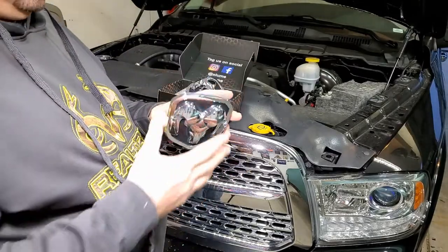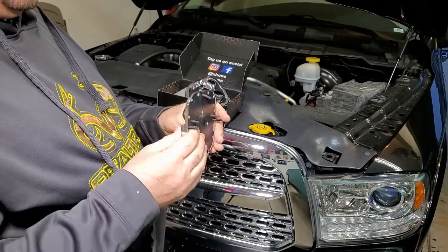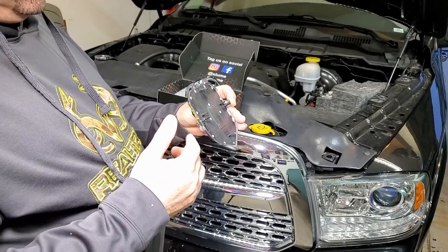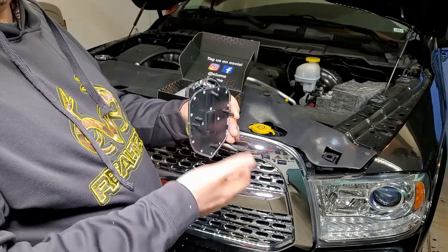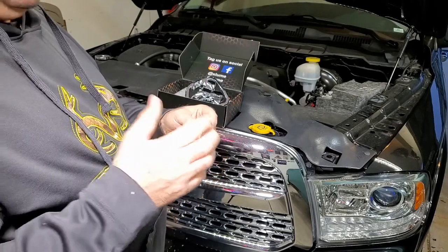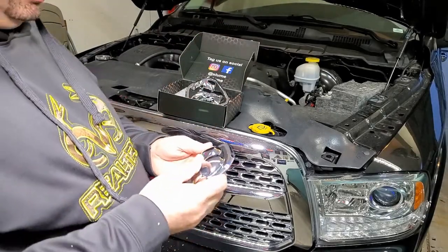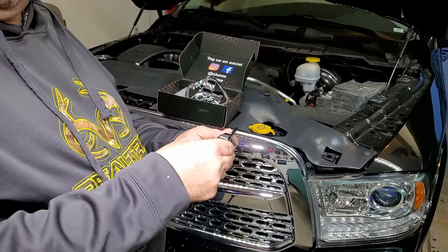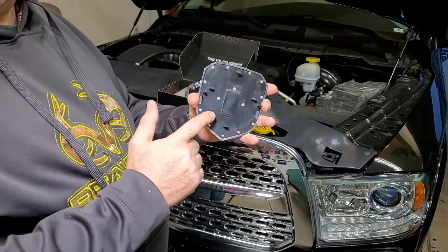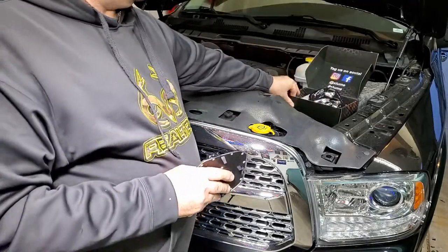This is the old emblem — not going to lie, it's a pain to get off because they put a piece of 3M tape on it and you have clips that really hold it in place. You pop the top clip and pry it down away from the grill, then pop the bottom — but the front rocks back in and relocks, so it's kind of a pain. I was able to get one corner up using a nylon pry bar — nothing metal, you don't want to bugger this up because these grills aren't cheap. I got a corner up where I could get my fingers in, pop those off, and eventually it just popped off.